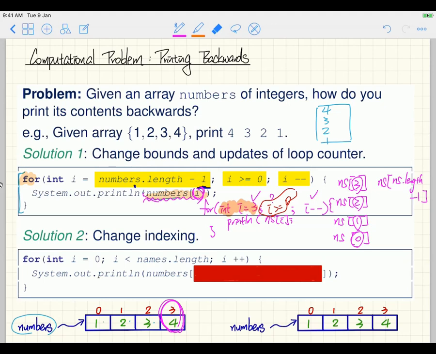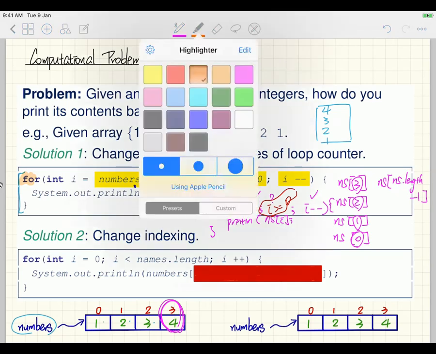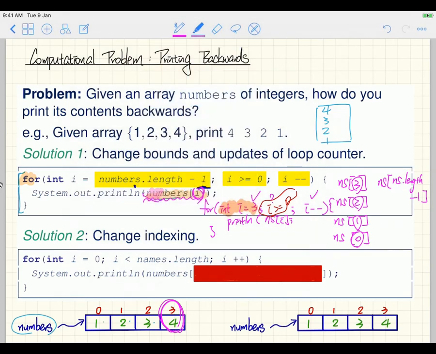The second one over here, let's see. Let me give you a little bit of hints. For the first one, I constrained the body of the loop for you. That's what I constrained, fixed. But now, for the second version, I want to fix the header of the loop. I indeed want to start with i being 0, the leftmost index, even though I want to print out the rightmost index first, even though. And then I use the very standard loop header over here, i strictly less than numbers.length, and also i++.